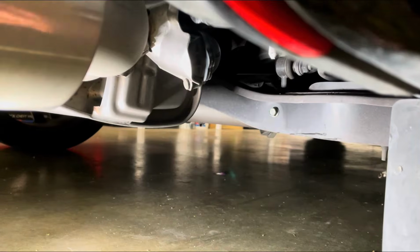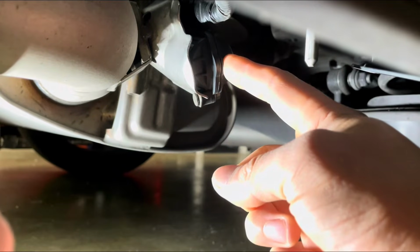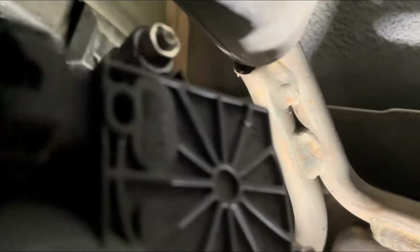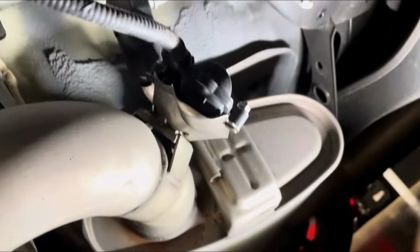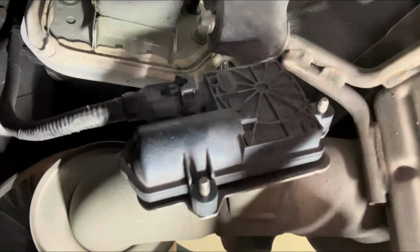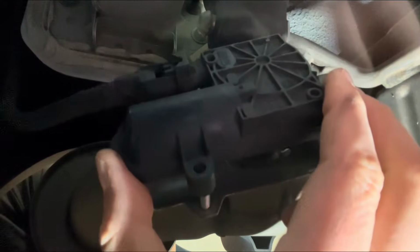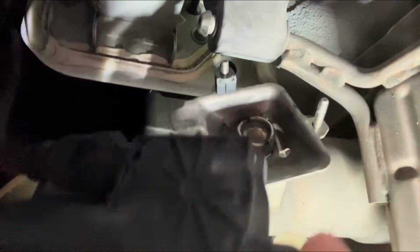All right, so if we go over to the passenger side exhaust tailpipe, you can see this right here. This little piece in here is actually going to be the little actuator for what flips the valve. And on the other side here, right back here, there are some spots where you have to use a socket. There are those three right there. I believe they're 8mm. I'll go ahead and check it right now. But anyways, you take those three off, and the whole piece will come off with the wire right here, and I'll unplug that once I get this off. All right, guys. So we took out the little nuts holding that in, and you can see if you just pull it out like this, the piece comes off. So there we go.